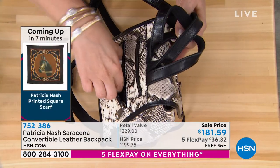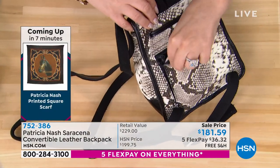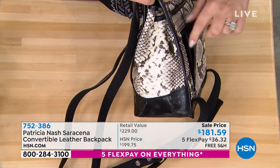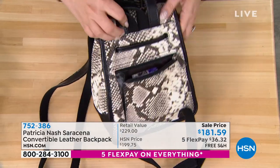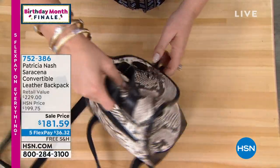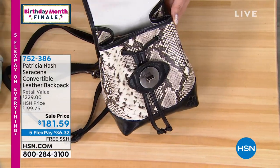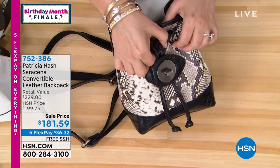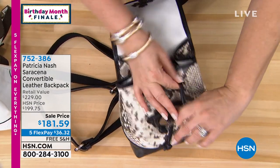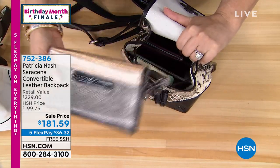It is. Look at the gusset on that little pocket you just opened. See the fan window on the side in leather? That expands it out, so you can put that wider phone in there, and it has a generous zip that you'll still be able to zip. But you know how sometimes you have a flat pocket and you really can't get anything in it? I love the twist lock, which also has it on that little base where the drawstring goes underneath it. So it's really easy to operate, but then you can pull it open like you're showing.